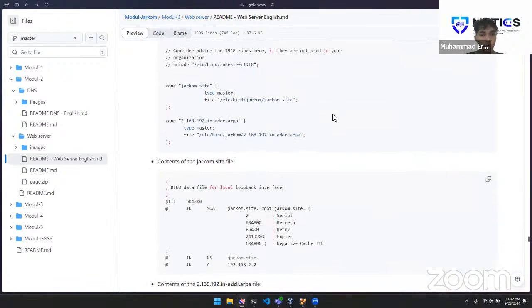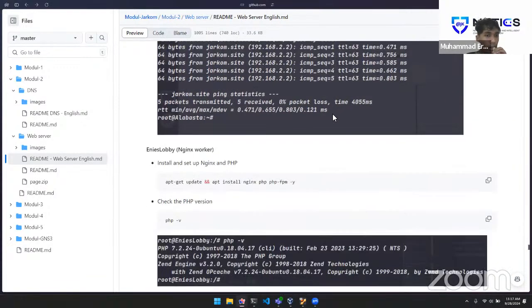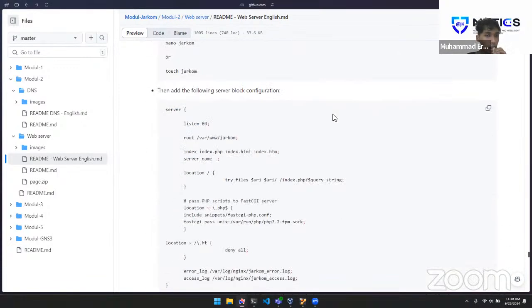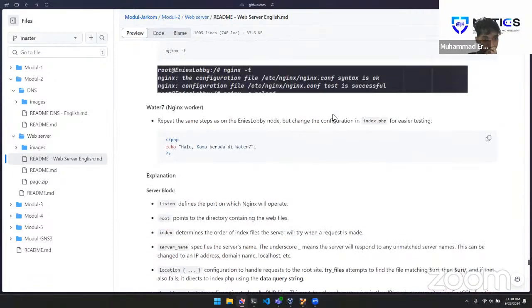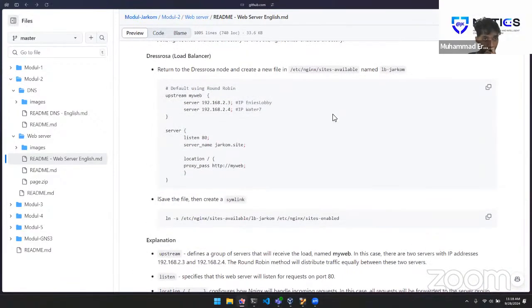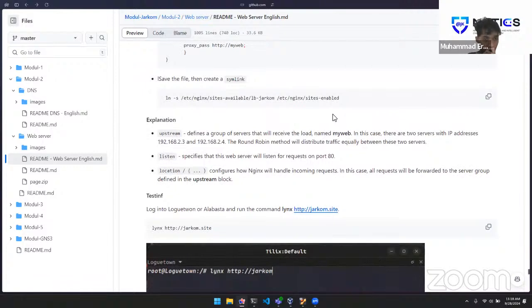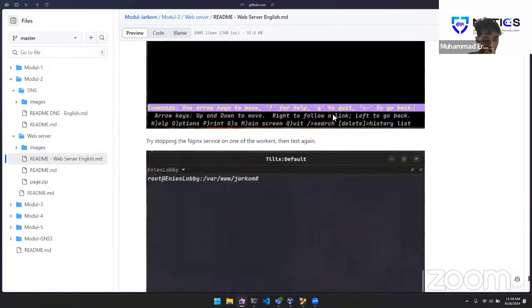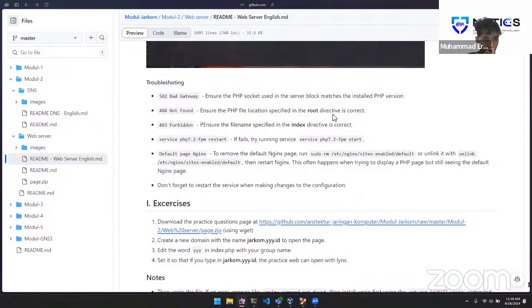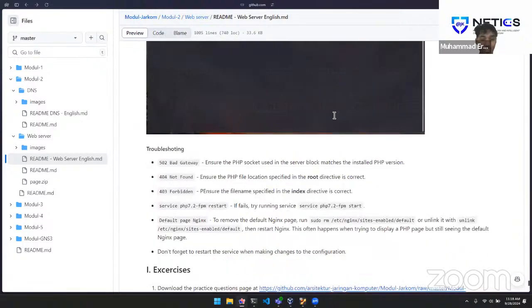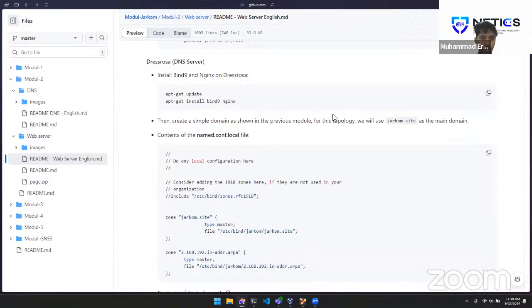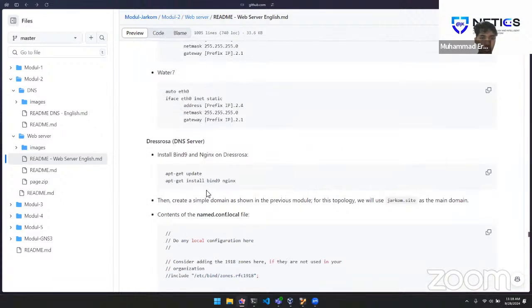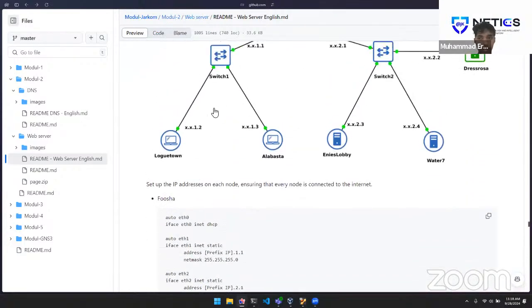Okay, I guess we need to make another topology for this because we are making another DNS server.